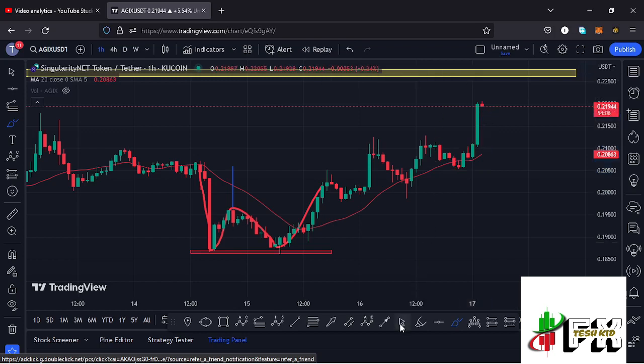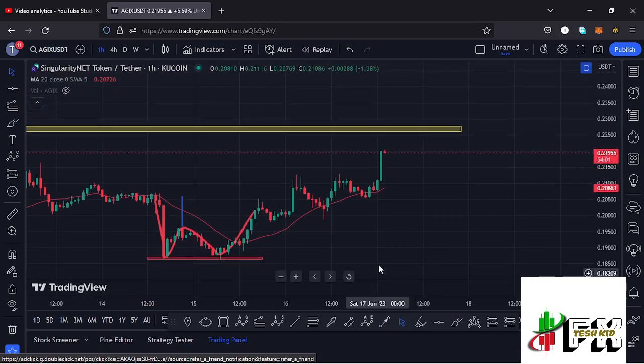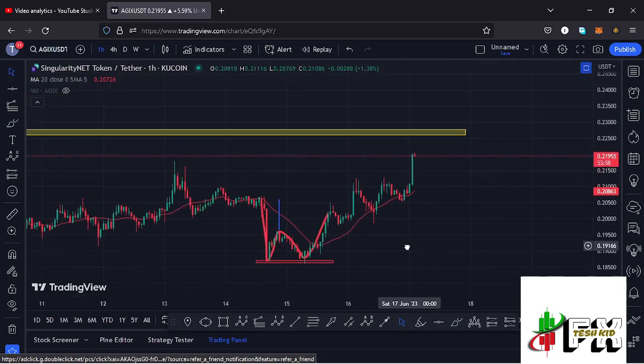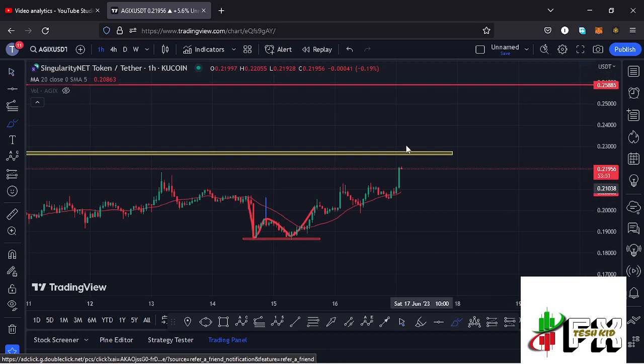There are very high chances that in case this impulsive move continues, then Agix is going to break above our next key area of resistance at around the $0.227 mark. The moment we manage to break above that, I'll be watching for a successful retest before we can continue gearing up to our next key area of resistance at around the $0.25885 mark. So that is the move that I'm expecting, basing it on the key areas of supports and resistances.